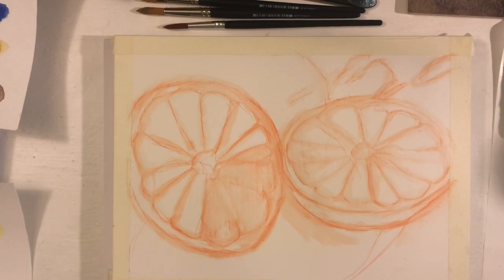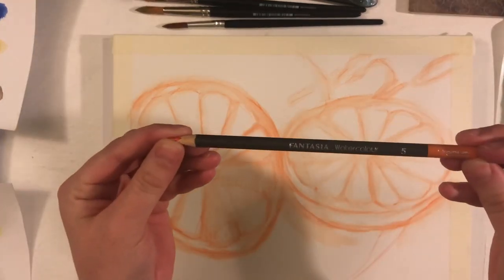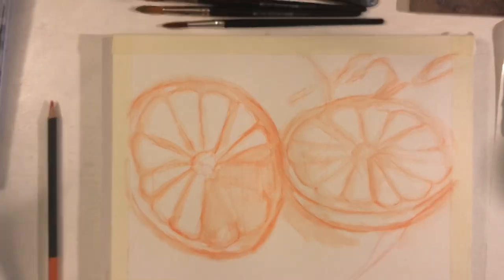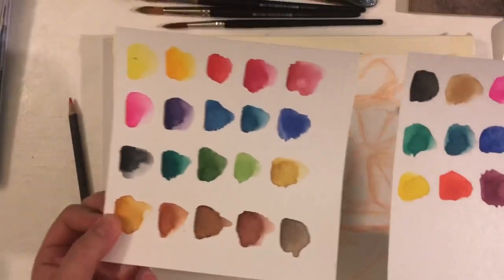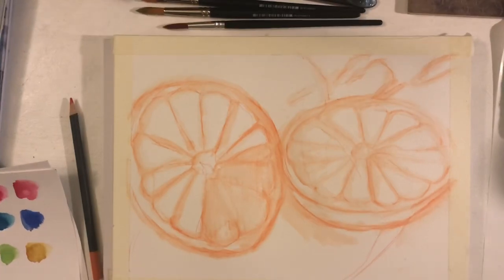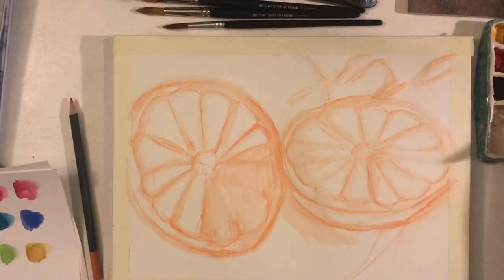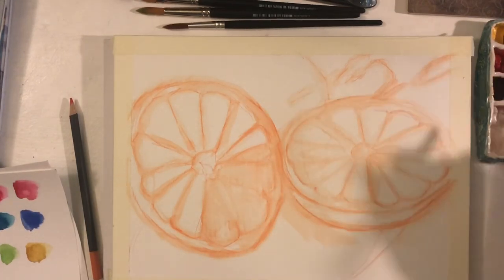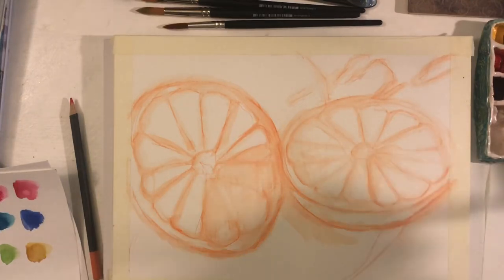Alright, so I used the water mixable pencil, like you see here, to do the outline of the artwork. And I did speed this up just a little bit, and hopefully you can still tell what I'm doing. I'm going to be mixing off camera because it wasn't in the best angle for me to also be able to share the mixing part of what I was mixing.